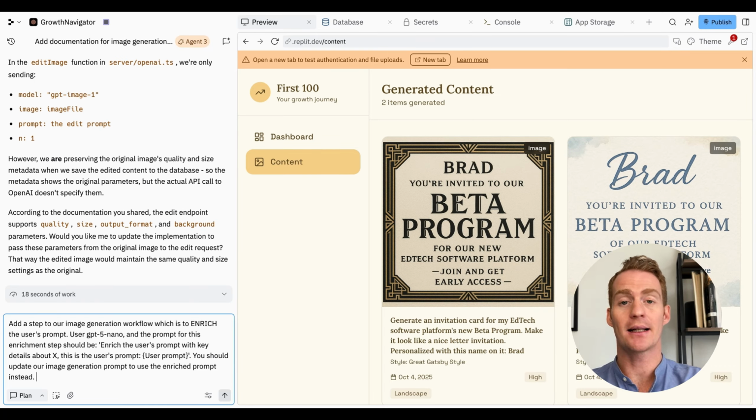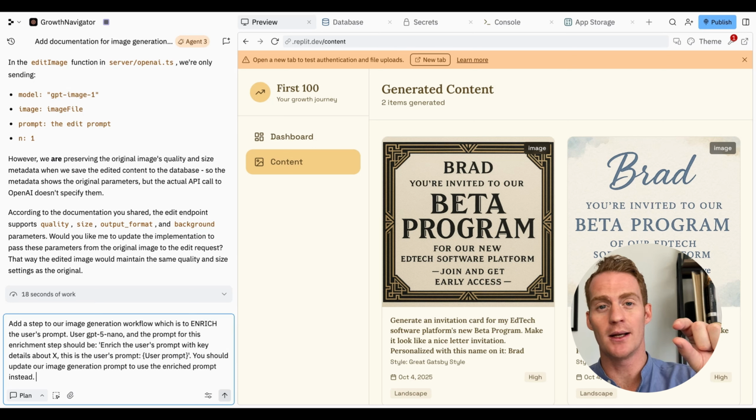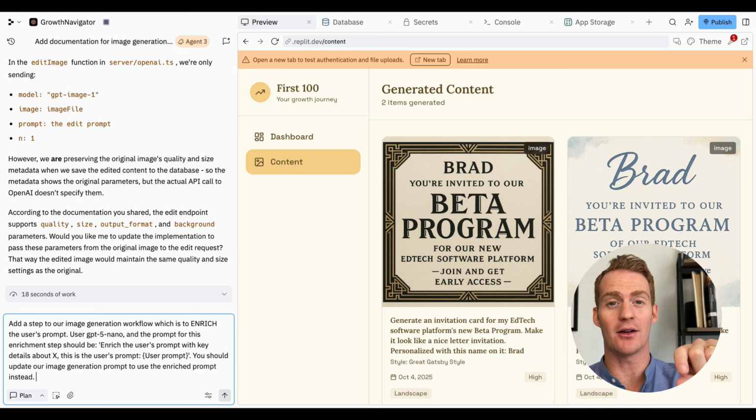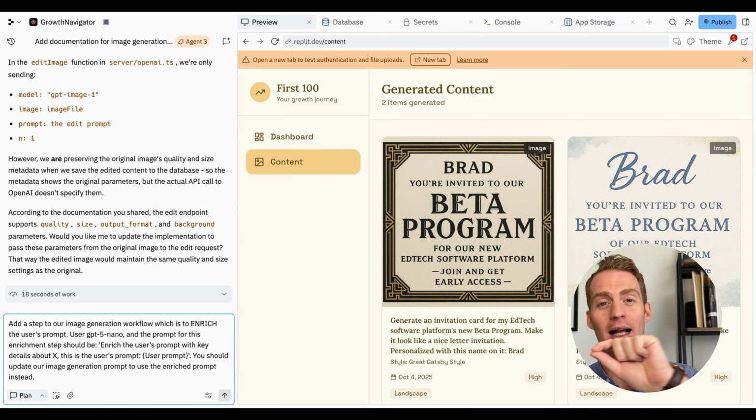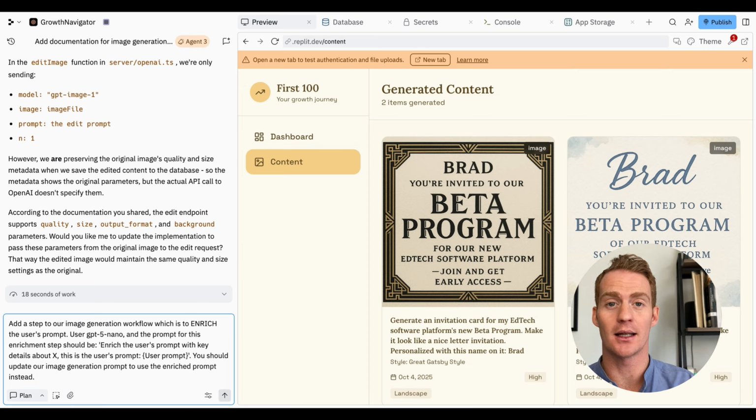that for this step. But basically what we're doing is we're taking the user's prompt and just quickly asking GPT-5 Nano, hey, the user has worded it like this. Are there any key details that we could add to make this prompt even better? And it's going to send that prompt to the image generation step instead of the user's raw prompt, which might have typos, which may not be as clear as you like. Again, the enrichment step is not necessary for all use cases, but in some instances, maybe adding that enrichment step to your workflow could actually improve the quality of your image generation and make your app stand out from others.